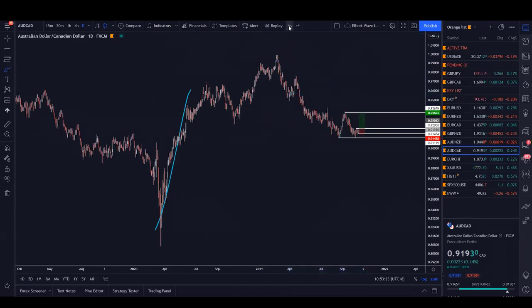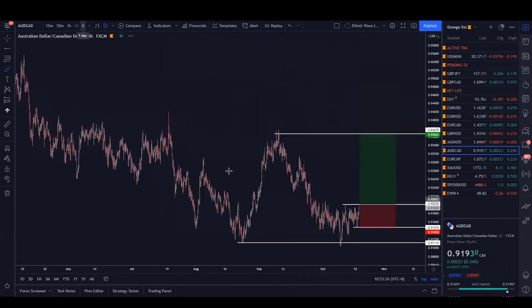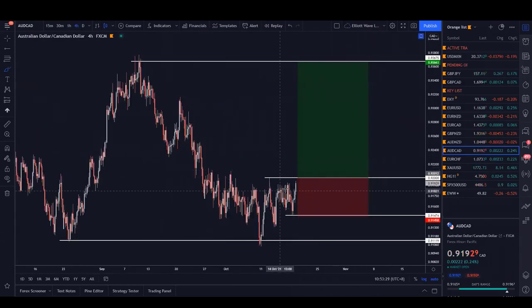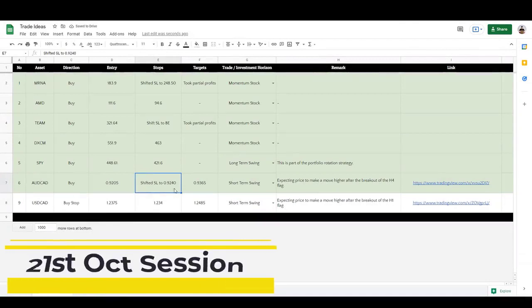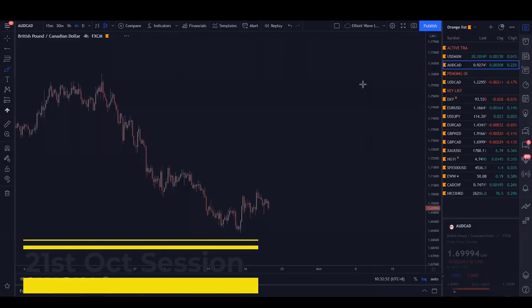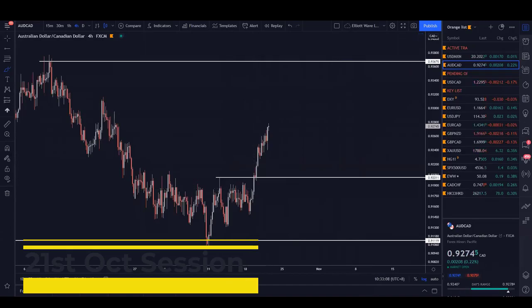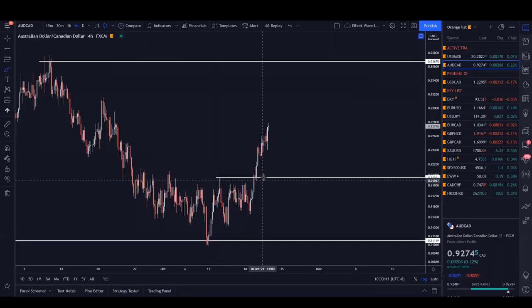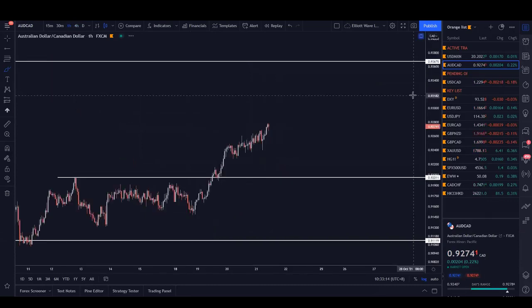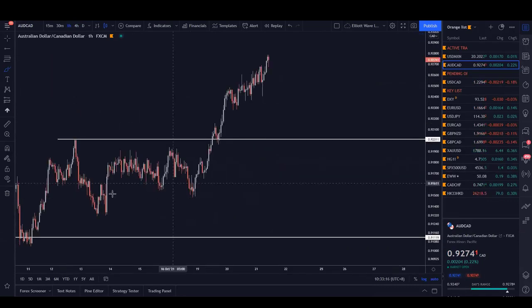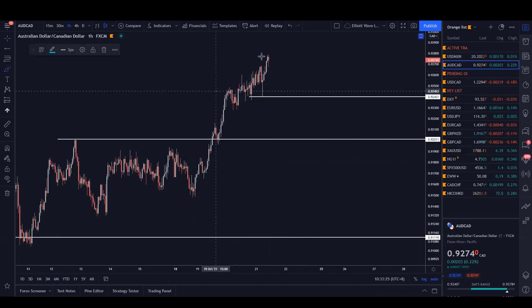So Aussie CAD, I will be putting in this order as well, because of all this alignment, the setup here is pretty clean. We'll shift our stops to 9240. Just to show you on the chart, that's roughly where we got in, 9205 at this line here, and the market is moving off very nicely right now. So it's a good opportunity to shift our stop to somewhere here, 9240, to protect whatever we have right now. Seeing this develop, I would rather be more aggressive in protecting it, because if this were to come back down, we do not want to give away too much profit.